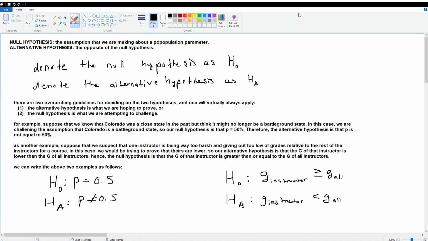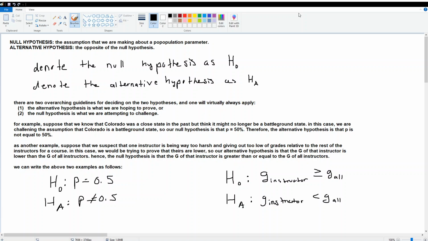Now you might say, well, why not just say equal? You can, but as a practical matter, you could include the greater than or equal to, because as you'll see a little bit later, the equal sign is always on the null. You will never have the equal sign on the alternative, because equal inherently implies it's an assumption. The equal sign will always be with the null.